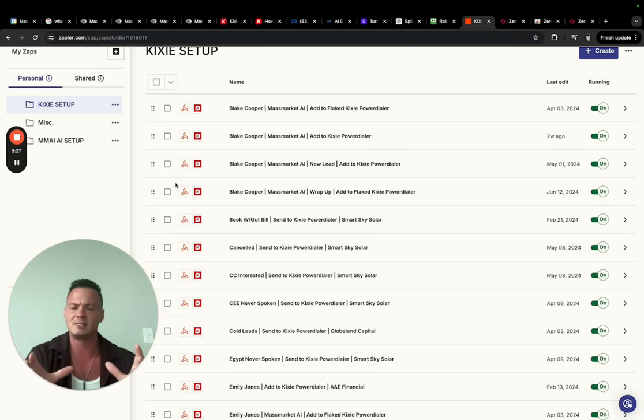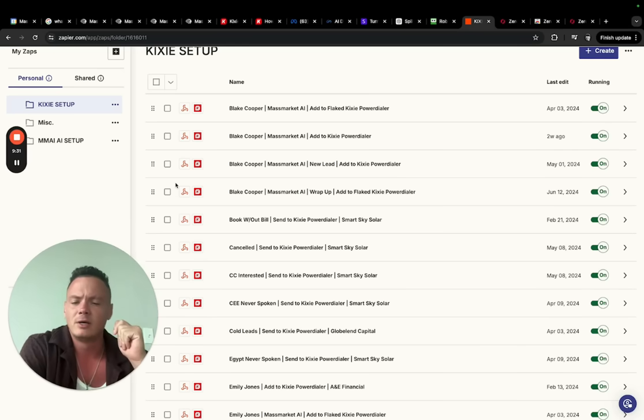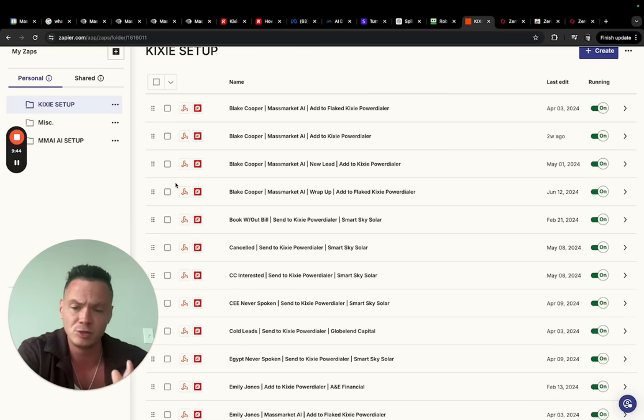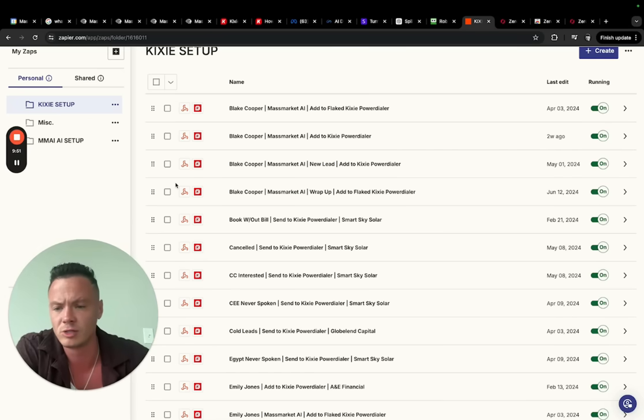This is just the Kixie setup. So with this, you eliminate clicks between dials down to just 1. And you're prioritizing leads perfectly. There's no worry on your reps of keeping track of how many times they called each lead. All the information they need is right there. And this is a huge magnitude different than using just the native integration with Highlevel that Kixie has. Now, this is phase 1 of optimizing your call center.